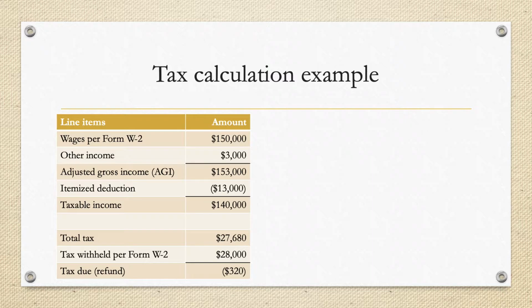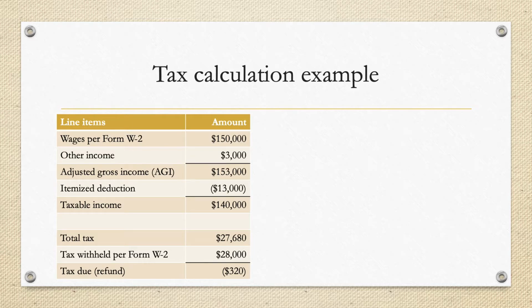And then we can take an itemized deduction. The reason why we take an itemized deduction here is because the itemized deduction is higher than the standard deduction in this example. If your standard deduction is higher than your itemized deduction, then you would take the standard deduction on your tax return. But for illustration purposes, we are saying that the itemized deduction is $13,000, which can include the state and local income taxes you pay, and maybe your mortgage interest, your property taxes, etc. And then we arrive at a taxable income of $140,000, which is used to calculate your taxes.